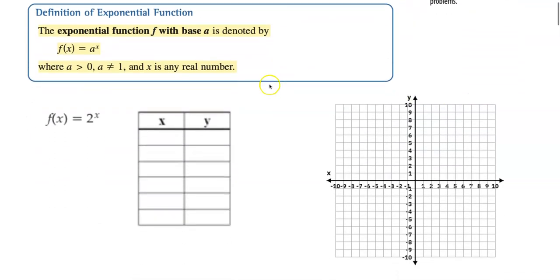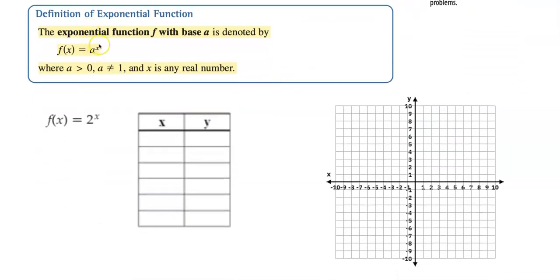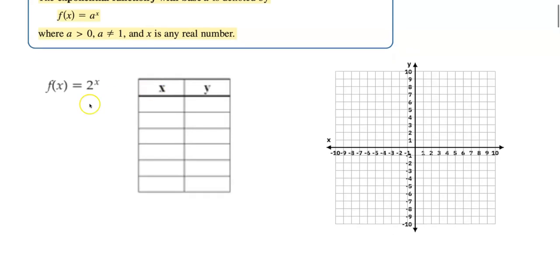What's an exponential function? It's a function with an x as the variable as an exponent, hence exponential function. So that's an exponential function. What do they look like? Well, the best way to do that is by example. So we have this function f(x) = 2^x. We're going to do -2, -1, 0, 1, 2, and then I guess 3.